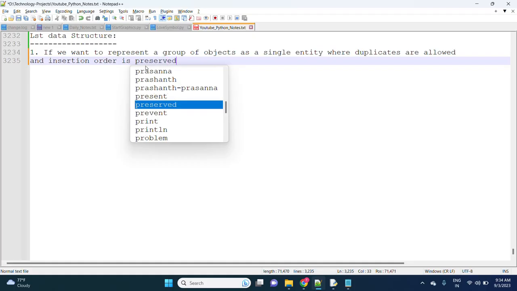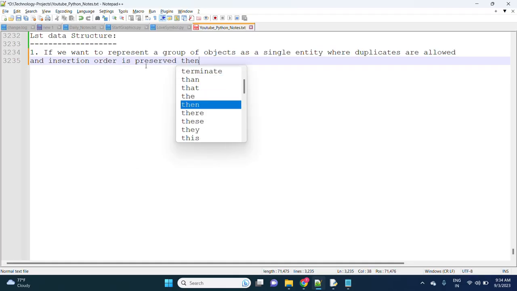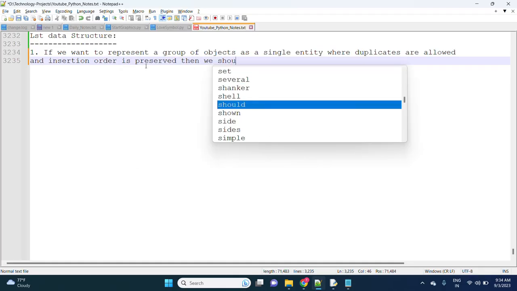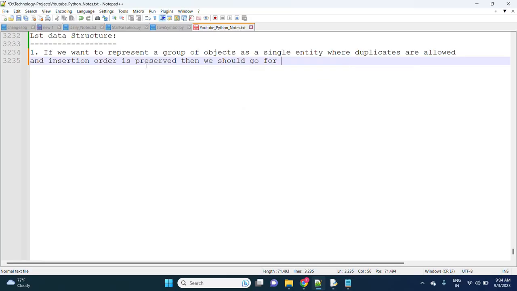If you want to represent a group of objects as a single entity where duplicates are allowed and insertion order is preserved, then we should go for list.